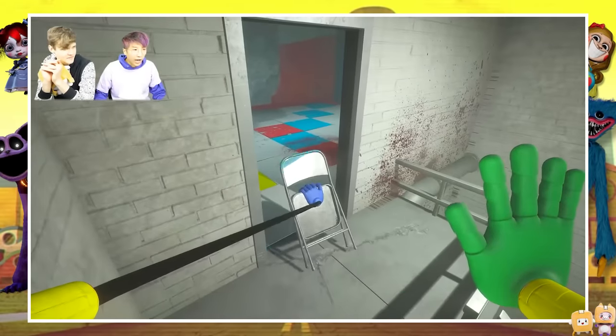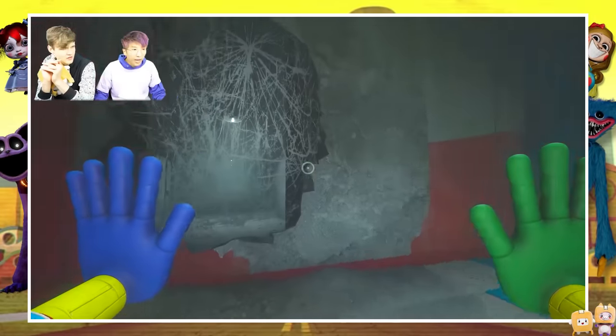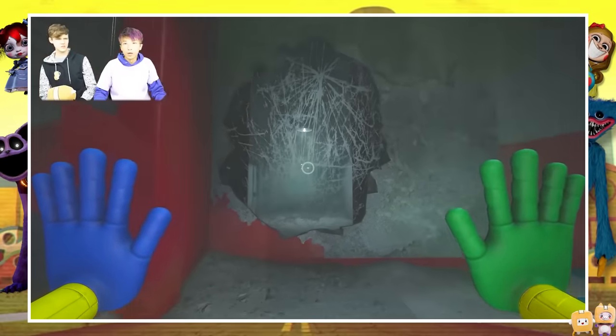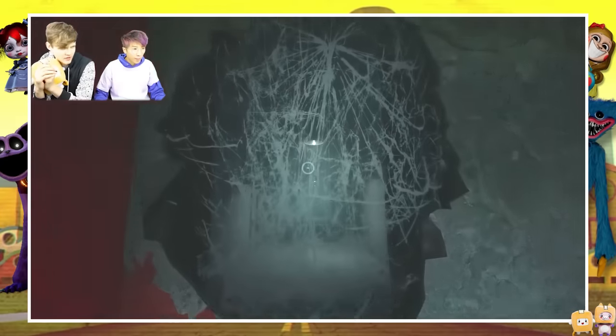Wait a minute, dude. I got an idea. You know how this is, like, webbed off? I bet if we fly through here, there's going to be a Mommy Long Legs they forgot about. Because who put the web here? Mommy Long Legs. Okay, guys, we're going to fly through this web and see what happens, okay? All right. Here we go.